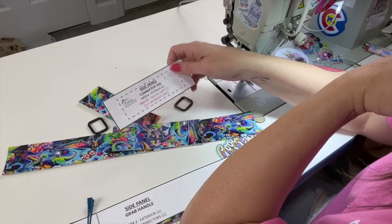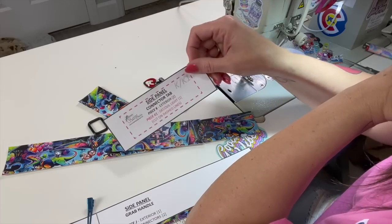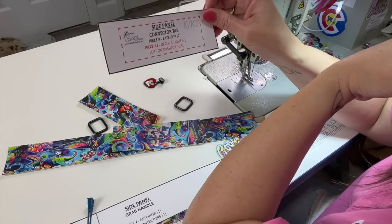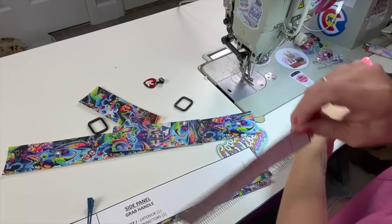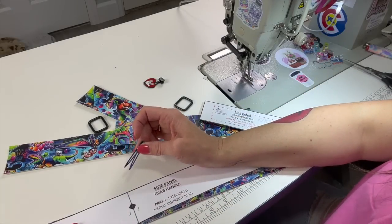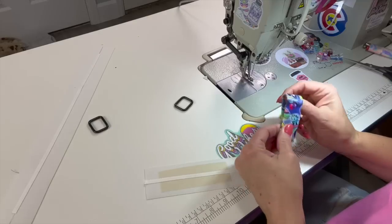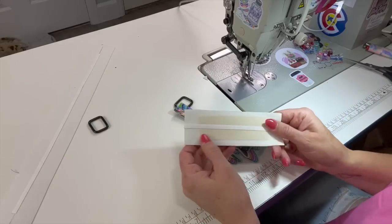I don't know why it's here and here. I'm not quite sure, but I'm pretty sure that's what I'm understanding it to be. So I have two extra pieces here that I won't be using. Okay, so I have my two connector tab pieces here. You weren't supposed to put Decovil on these.